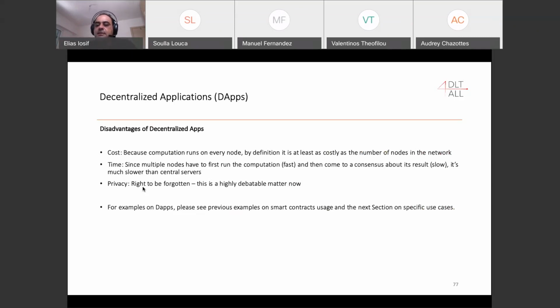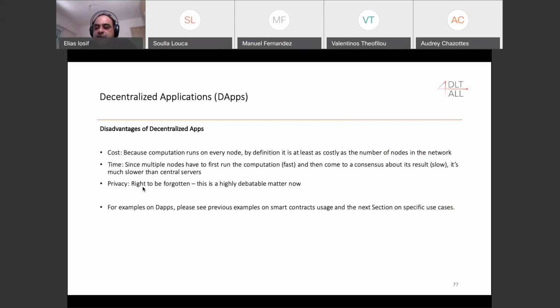For example, one of the time-related limitations of the Bitcoin blockchain is that on average 10 minutes are required for a transaction to be confirmed. If you are buying a coffee, 10 minutes is not an acceptable time frame for you to grab your coffee and continue your daily schedule.